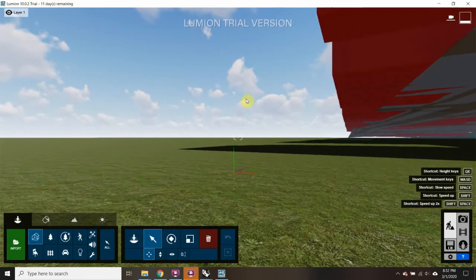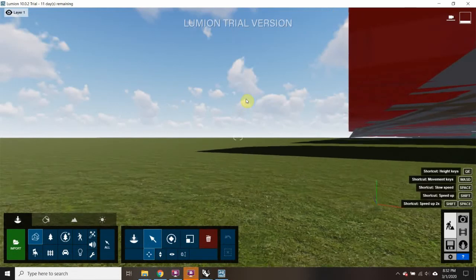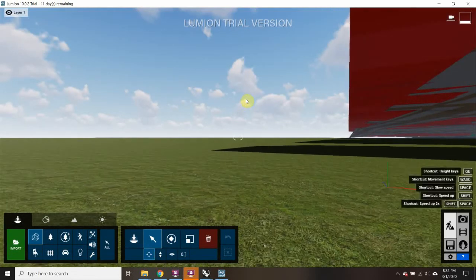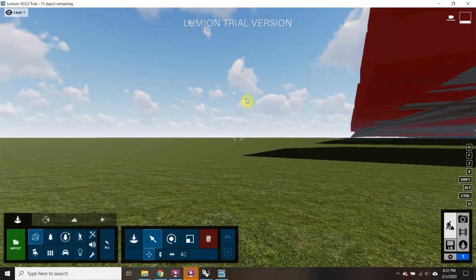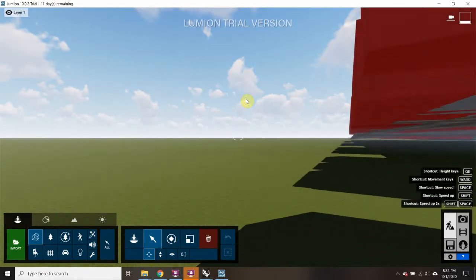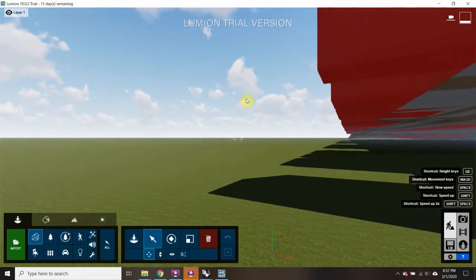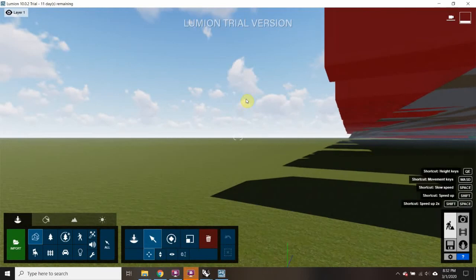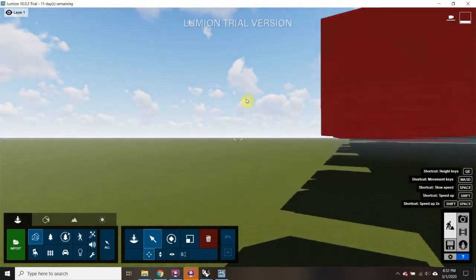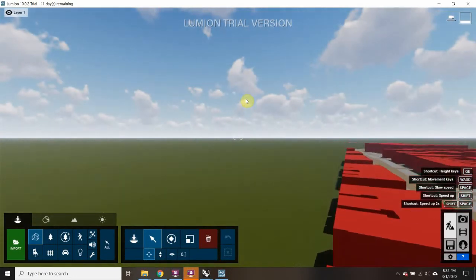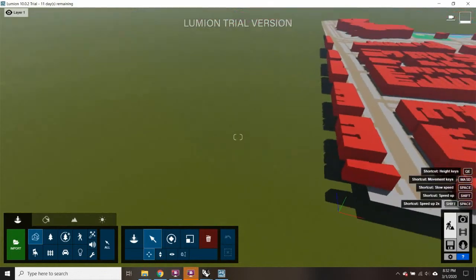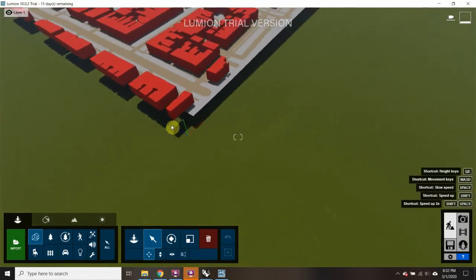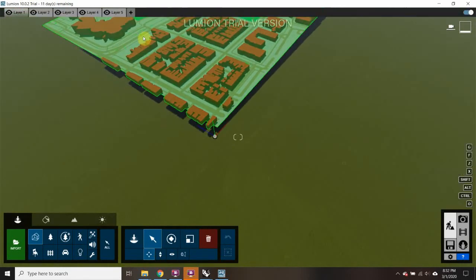I'm still learning the software, as you know. So I'm still going to have some issues when I'm trying to figure out how I'm going. Okay. So W goes forward, Z I thought went backwards, A is left, D is right, Q is up, E is down, S is backwards. Okay, so it's W forwards, S backwards, A left, D right, Q up. So let's go up. And let's see what's happening over here. I can use my right mouse button to kind of spin around, see where I am. Okay, so here I am. And there is my whole little city.